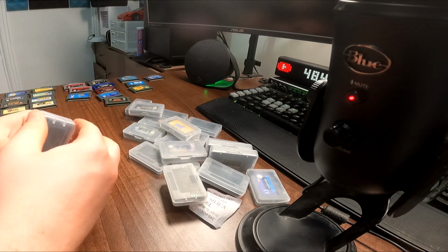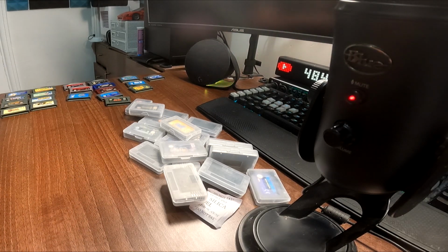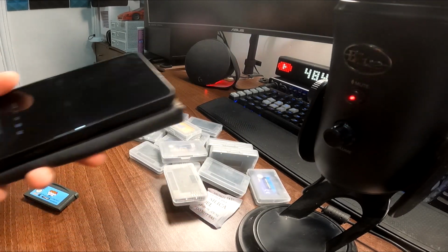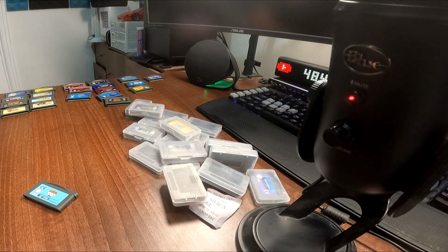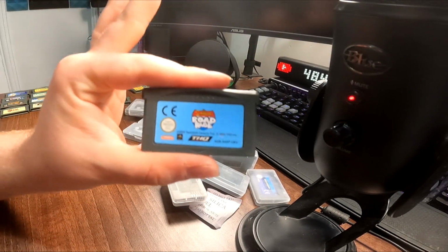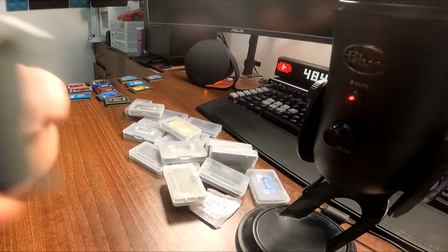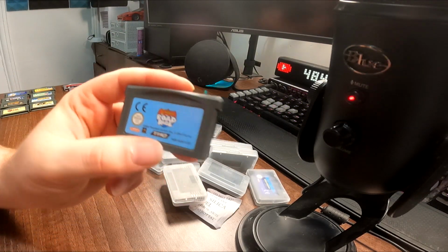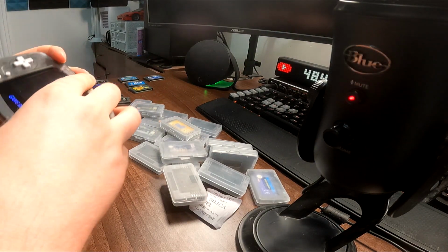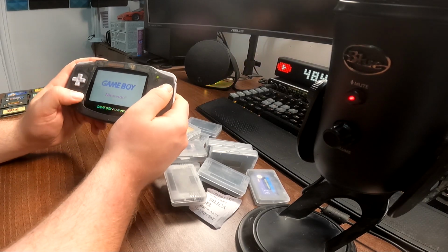Okay, what have we got here? Simpsons Road Rage. I bought this. This was when 3D on a handheld game was a real novelty. Obviously now, I could play Grand Theft Auto on my phone. But back then, 3D on handheld was amazing. Simpsons Road Rage, a bit like V-Rally 3, but before I knew what V-Rally was, was a 3D game. It's super janky. Simpsons Road Rage was the precursor to Simpsons Hit and Run. It was basically a Crazy Taxi clone.